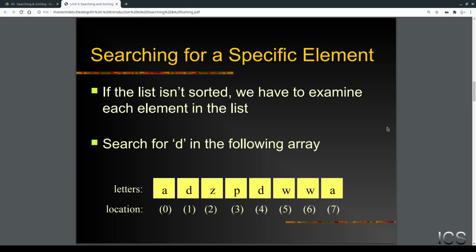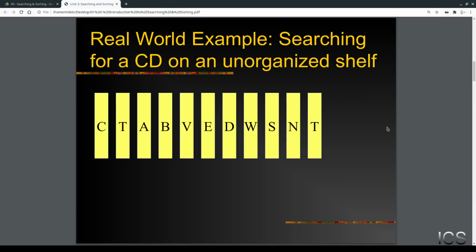So we want to search for a specific element. Let's go back here, and say we asked a robot or a computer to search through this list and find our CD that starts with the letter A. It would start with a C, there would be a pointer going to C, that's not it. It would search the next one, T, that's not it. And then it would find a match here, and it would say, oh, I found it.